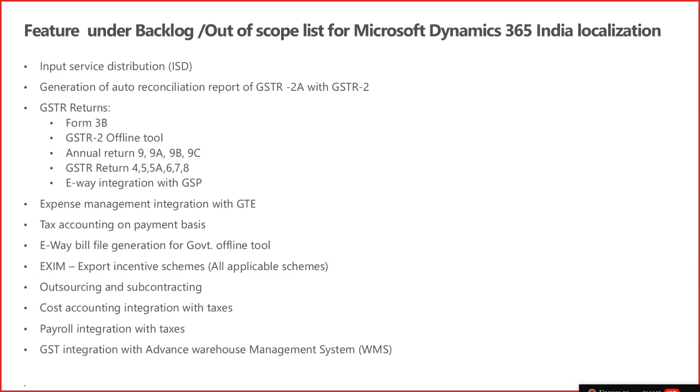E-way integration with the GSP, that is one of the key asks which we are getting from the market, and also the offline tool. So as I stated, the e-way bill, currently we have provided an option to capture the e-way bill number. We are exploring this area, how we can make it more convenient for the user through some GSP or through some work on the offline tool. Currently, no action is taken on this, but we are looking into this area to make it more comfortable for the users. Expense management integration with the GST.